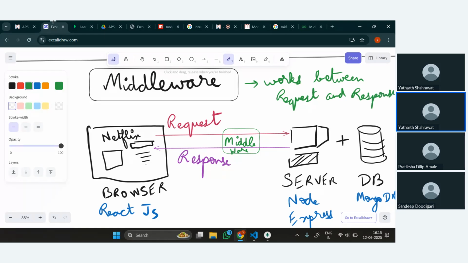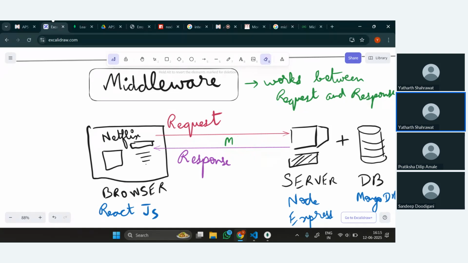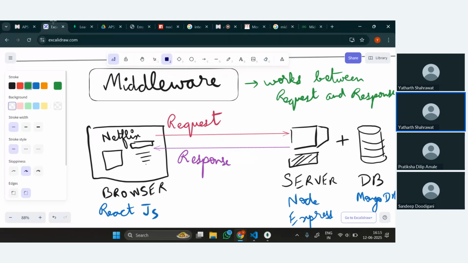So it works between request and response. Wait, just let me delete this a little bit. Let me use this one again, and here we will put a text. That would be better.